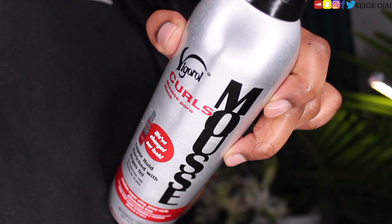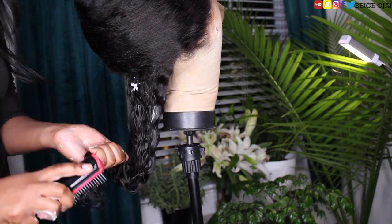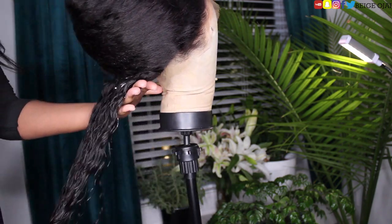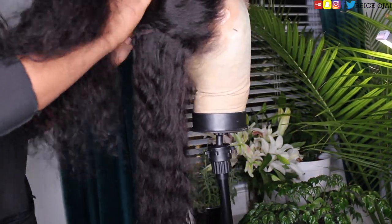curls to pop. The reason why I'm using a curl defining mousse is because I want this hair to be very bouncy and flowy. Sometimes when you use gel, it could cause the hair to be very stiff and very crunchy. And I did not want that for this particular hairstyle because I do want to try like a bun.